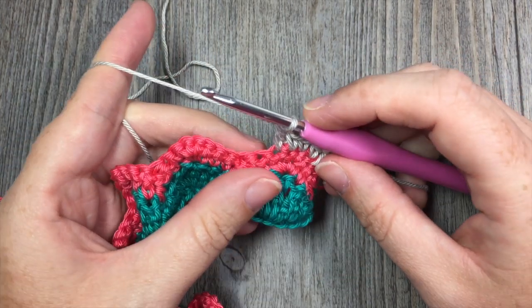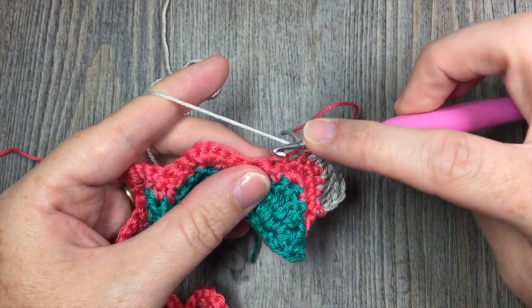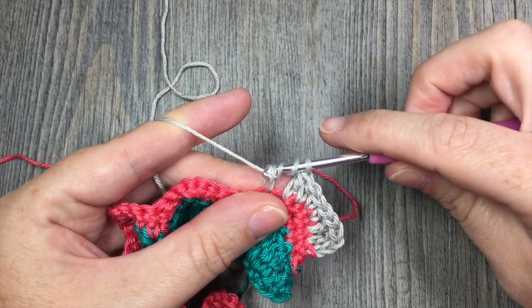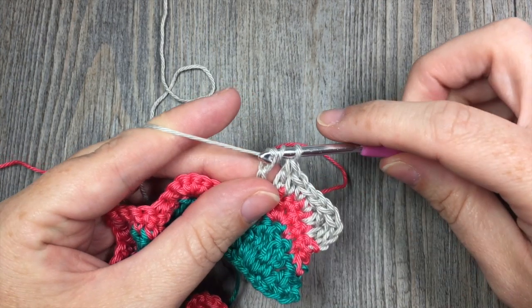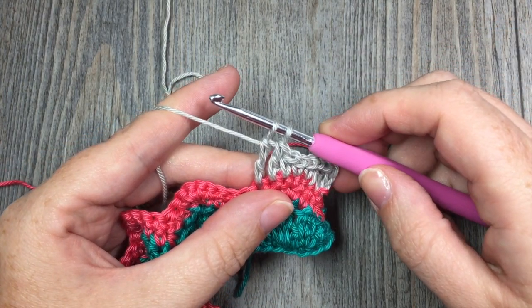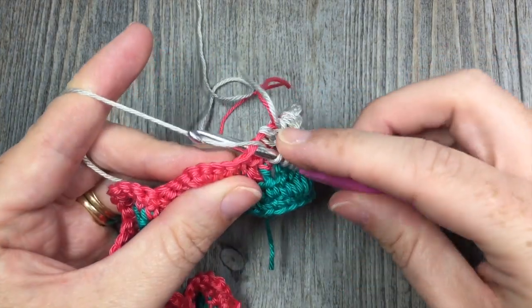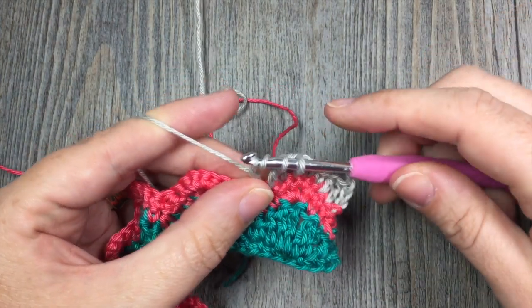To work my triple three together, I'm going to yarn over twice. I'm going to insert my hook in the next stitch and draw up a loop. I'm then going to yarn over and draw my yarn through two loops on my hook. I'm going to do that one more time, yarn over and draw through two more loops on my hook. So I have two loops finally on my hook. I'm going to yarn over twice again, insert my hook in the next stitch, yarn over and draw up a loop. Yarn over, draw through two loops twice.